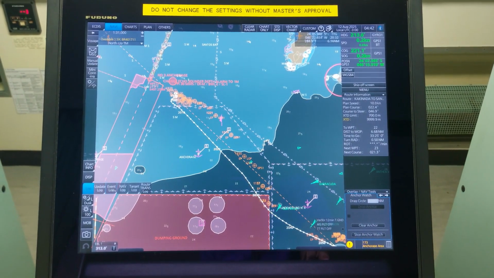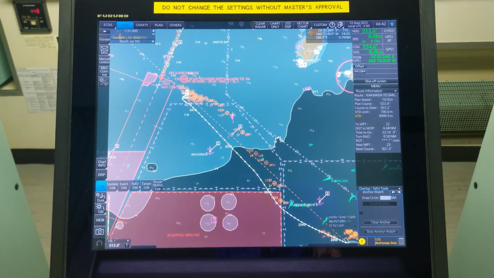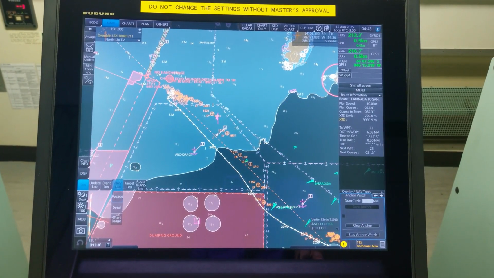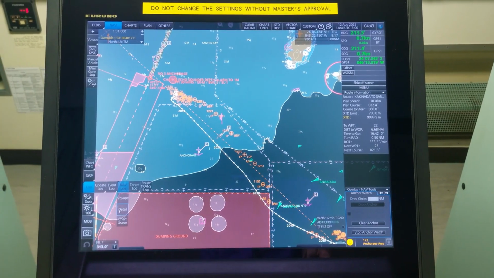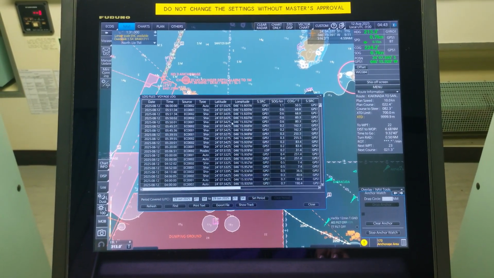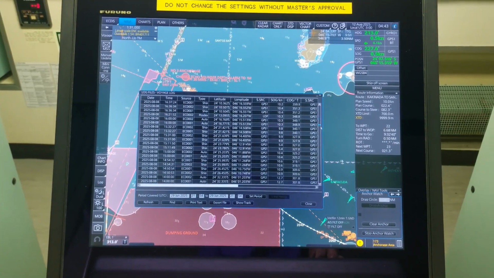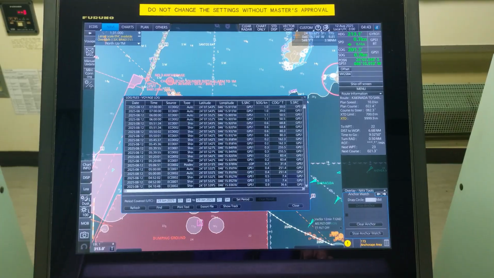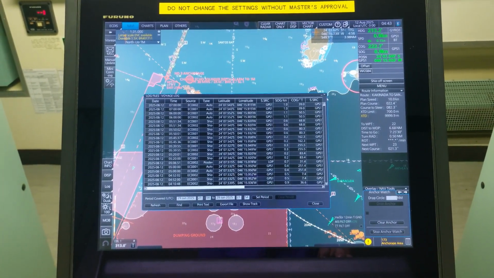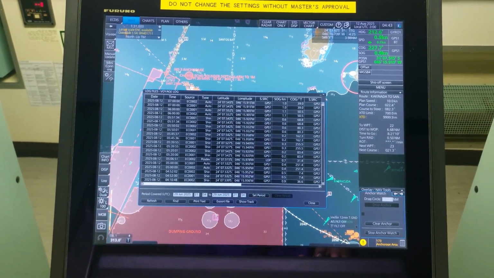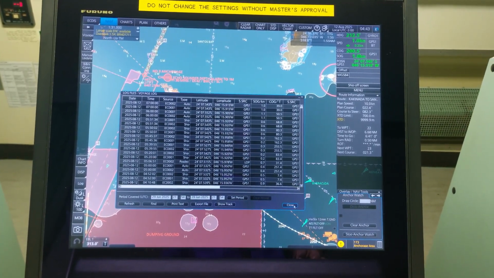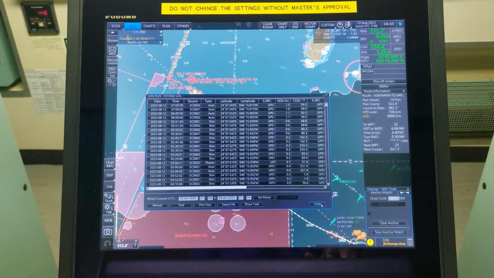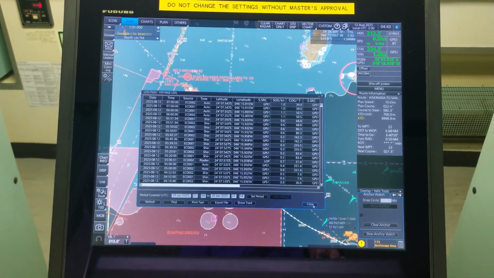So in Furuno we have logbook here, log. You go to navigation log, we have two logs. This is voyage log, particularly this is every hour, and detail is every minute. Okay, so this is your logbook. You can show him directly here. So we have this logbook here in our ECDIS, but remember some ECDIS don't have this logbook feature. In that case you cannot do anything. Just tell him that for this particular ECDIS we don't have any feature for logbook, but in case you have, then you should be able to demonstrate and show him where you can access this logbook in your ECDIS.